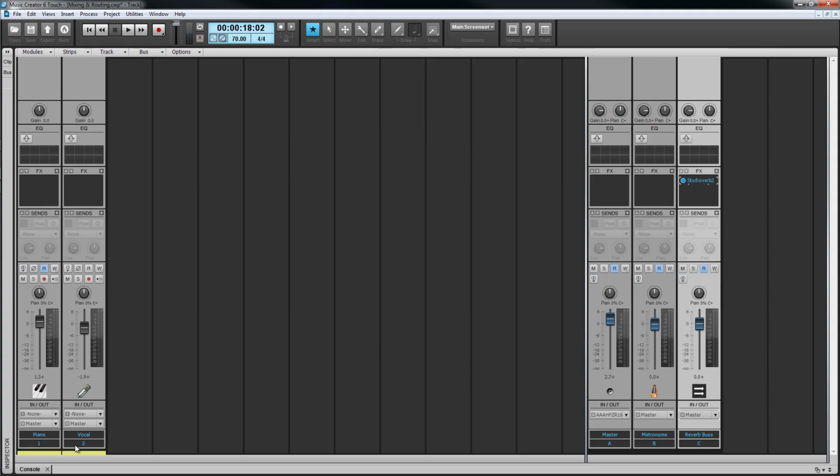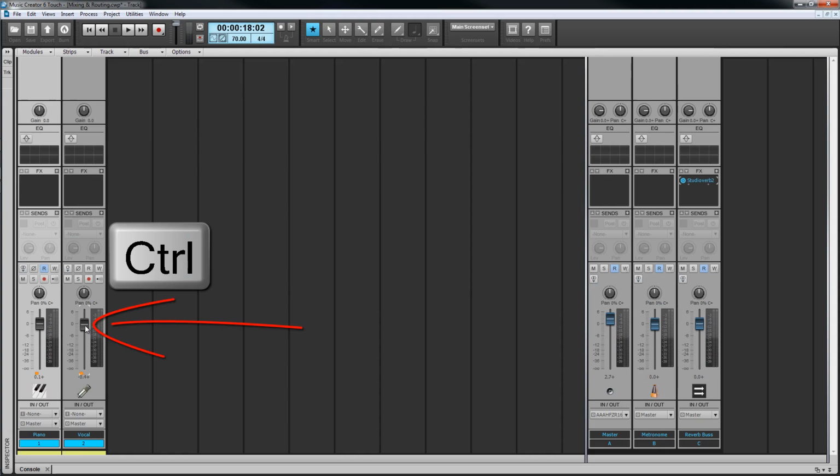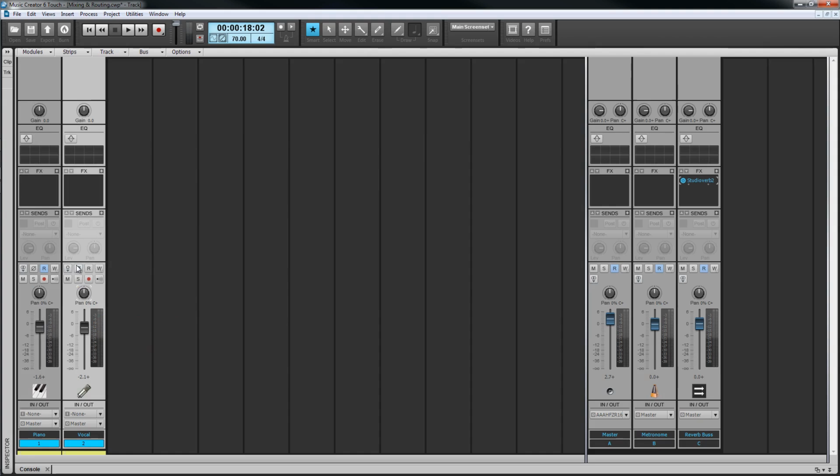Next, we'll turn our attention to the tracks. I'm going to use quick grouping to insert a send to the reverb bus on both tracks at once. Quick grouping is a convenient, quick way of changing the same setting or parameter on multiple tracks at once. The basic principle is the same regardless of parameter or setting. First, select all the tracks or buses that you want to change the parameter on, and then hold down the Control key while you move the parameter control or perform the action. Here, you'll see both volume faders move as I move one. It works with all controls: mute, solo, pan, any control common to all tracks.